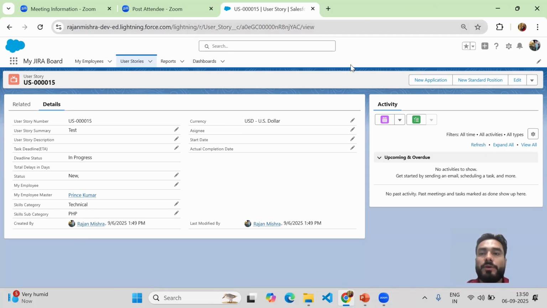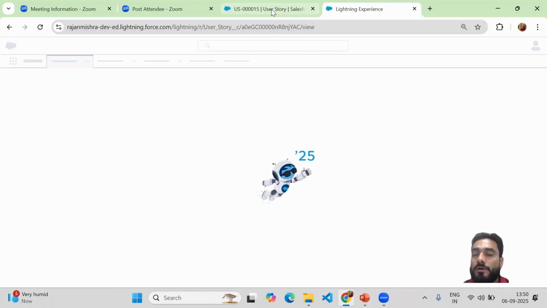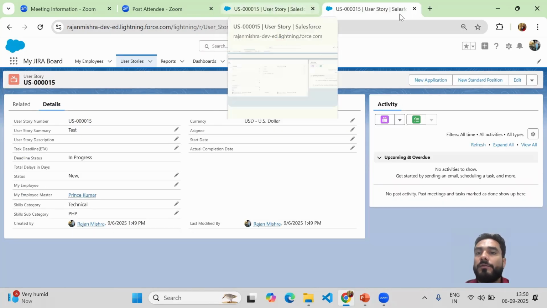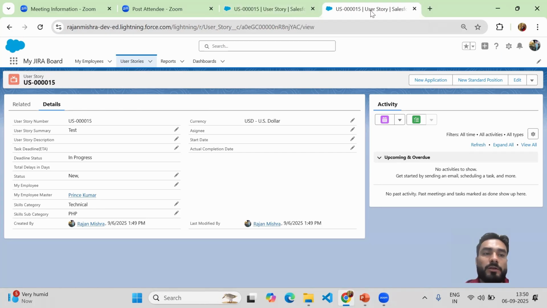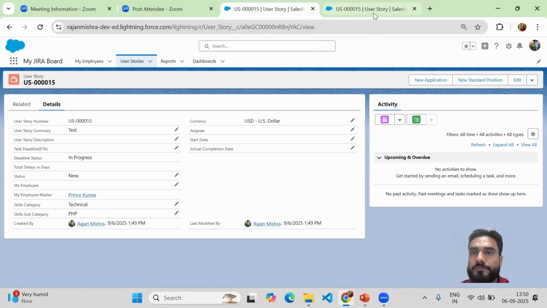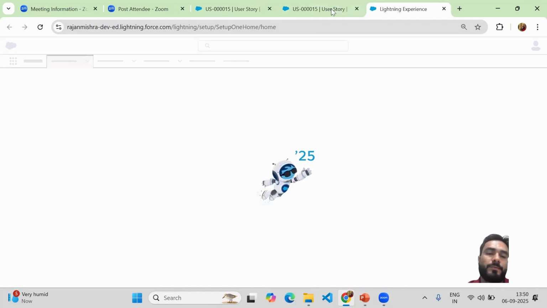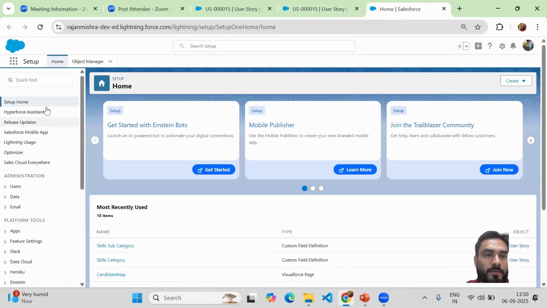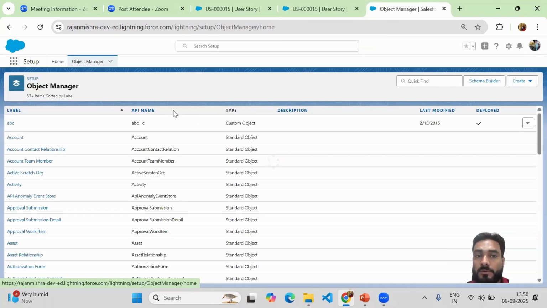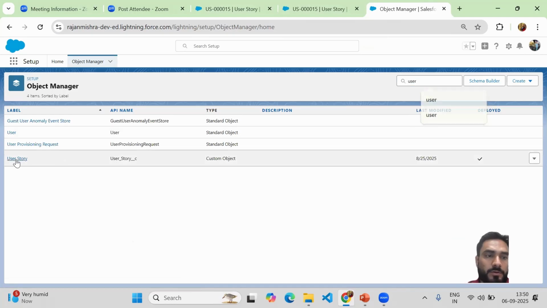So likewise we can create multiple categories and subcategories, multiple dependent fields, and those might be related to other picklist fields. Okay. Any doubt in field dependency? No, sir. It's clear. Okay.